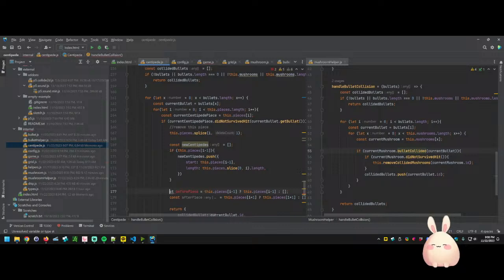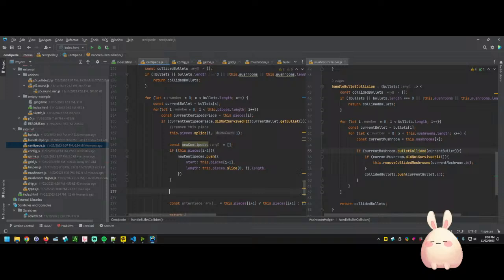And we'll do the same thing here. If this dot pieces I plus 1. And I feel like this is sloppy.